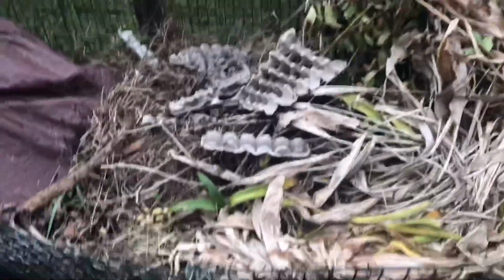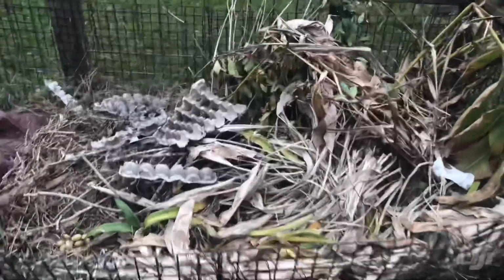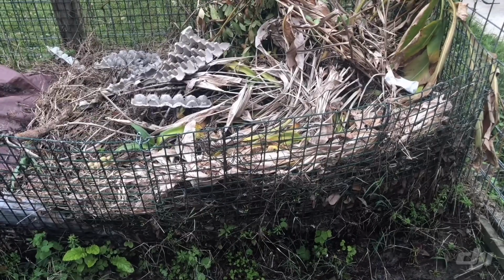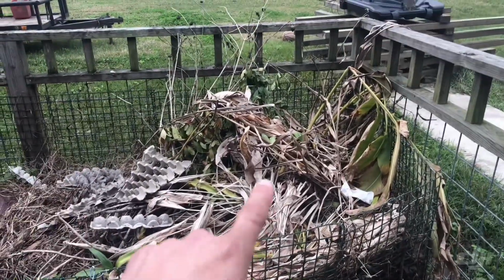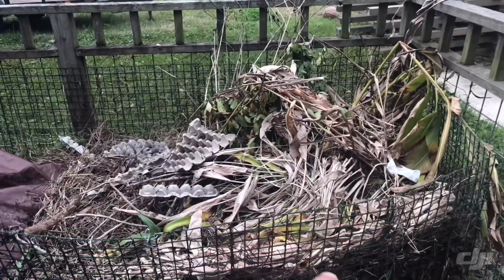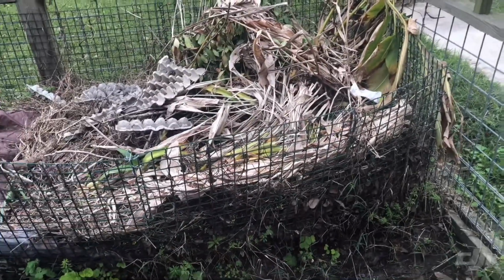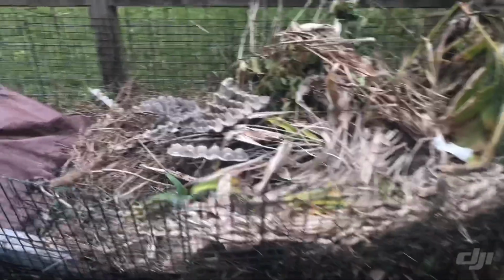I'll talk real quick on our compost pile. So this pile here I've got started, and it's been throughout the summer. This has been our main compost pile, and we've recently, within the last couple of weeks, just added some more greenery to it that we pulled out. But this has been composted nice and good. So once I get down to the bottom of this, I'm hoping to have some good soil down here in the bottom section.